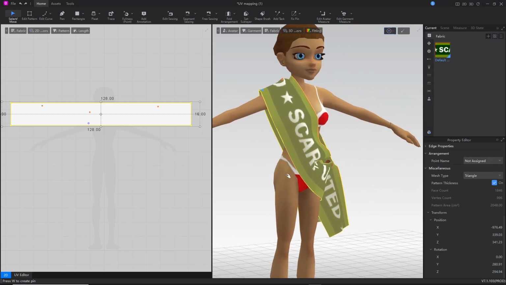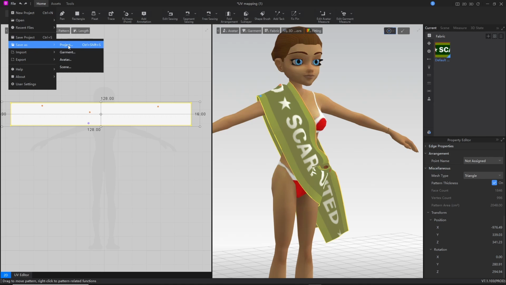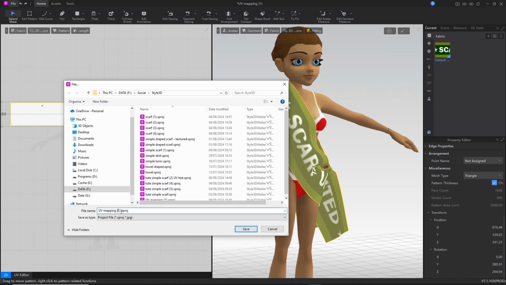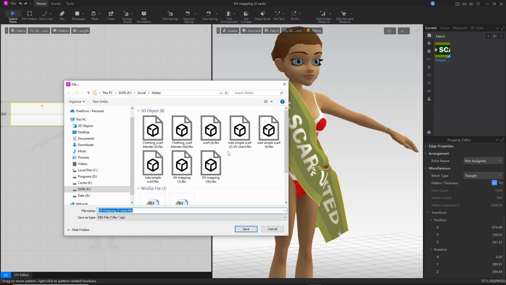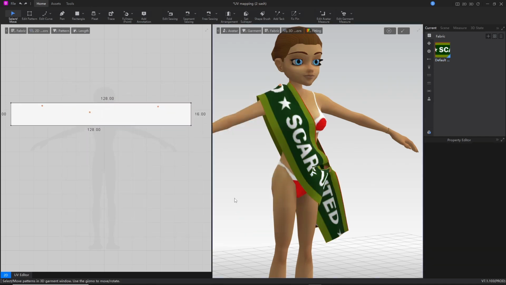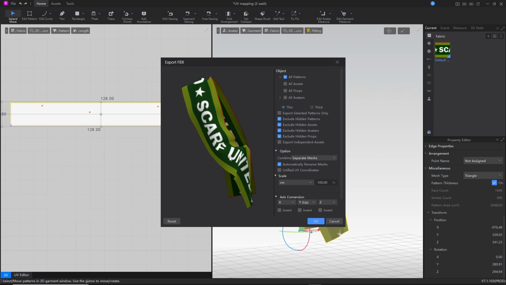If we were to export this, let's just save this file, save as, call this two, file, export, FBX. Okay. Don't need that, don't need that. So that's what we've got.